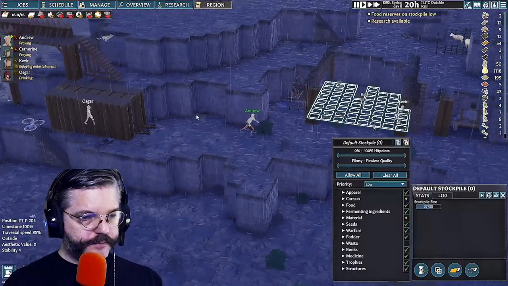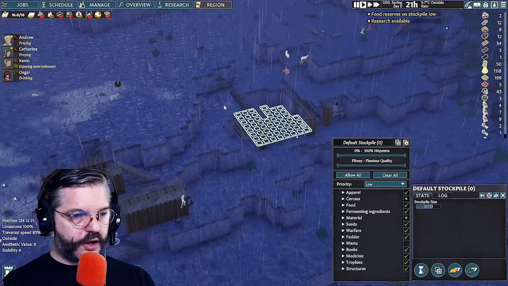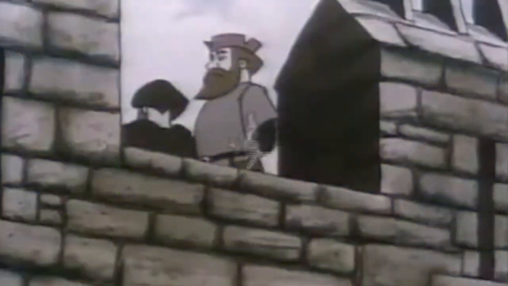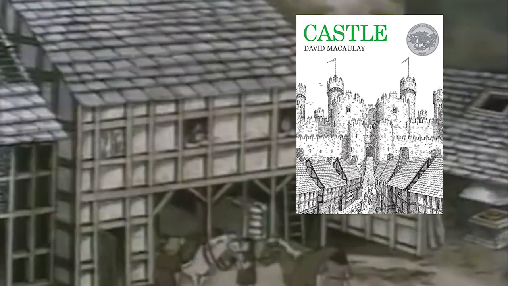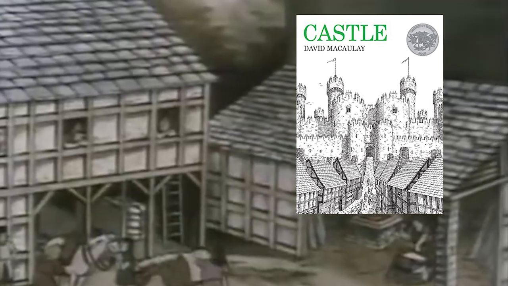Where were we? Oh yeah, everything was set up. So we are playing on the Aberwyvern seed. We are managing a community which is modeled loosely on the community of Aberwyvern from the 1983 PBS program and illustrated kids architecture book entitled Castle. That's by David Macaulay. I encourage you to check it out. If you got kids, buy it for them. It's a great read. Totally changed my life. Made me love architecture and history and buildings and stuff.